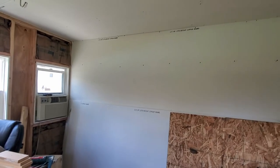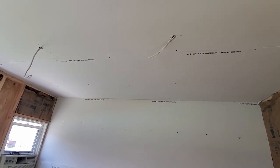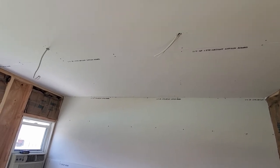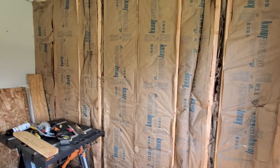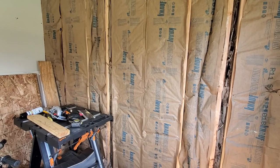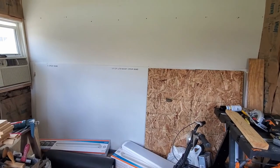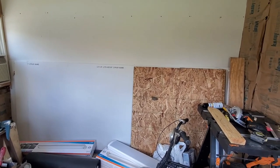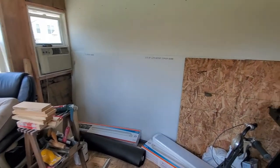I myself would have cut them in half, but my husband didn't want to do the extra work of taping and putting the compound stuff on it. So this is how it went, and we got wires for the lights. We still need to finish the rest of these walls in here, and hopefully it should be done within a week after waiting for everything to dry and to paint and then do the flooring and then moving everything in. I'm hoping like a week or two, but yeah, I will keep you updated. So that is what we have so far.